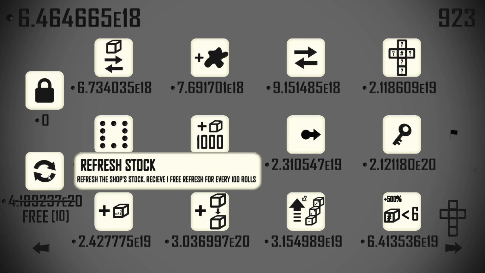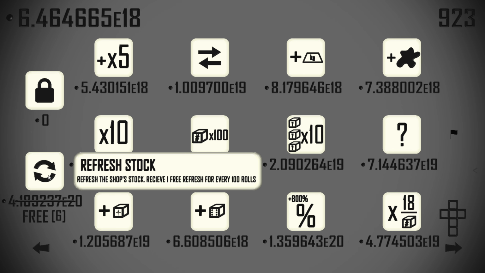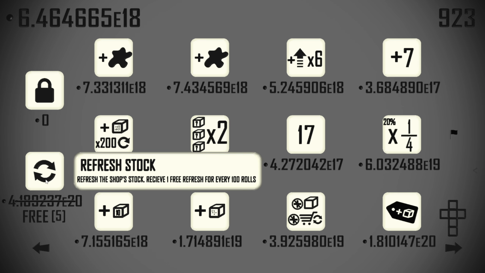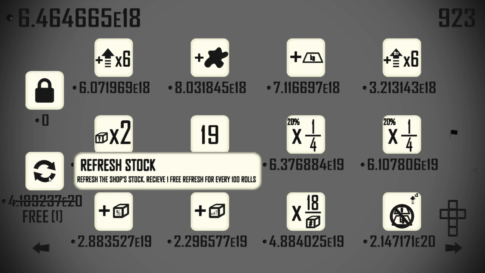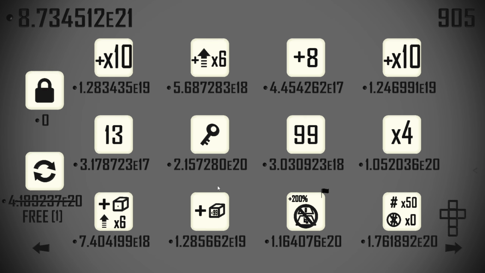We'll spend our refreshes looking for any passives that we haven't gained yet that we probably do want. Factor 18 multiplier won't do anything for us because we have more than 9 dice. We could take stop production on our shop refresh adder. Quantity of shop refreshes squared times 100. I mean, 5 squared is 25 times 100. It's not worth it in the scheme of things. No weight's 200% value is absolutely worth rolling for.